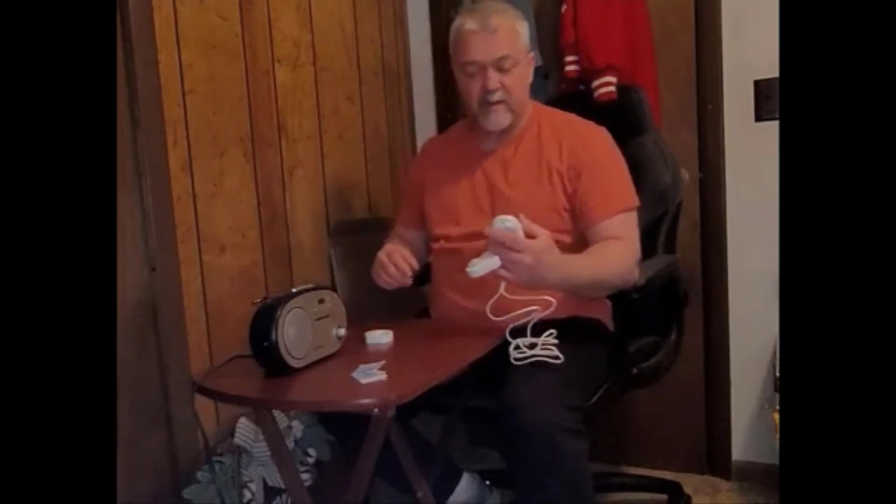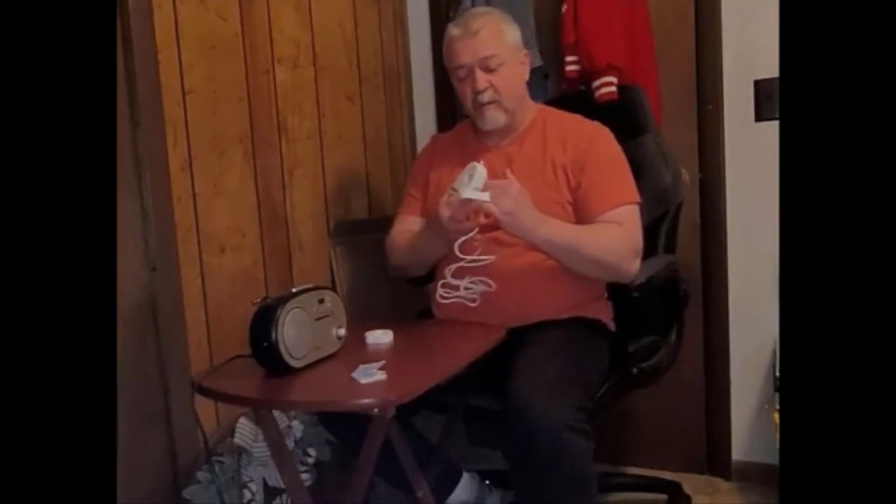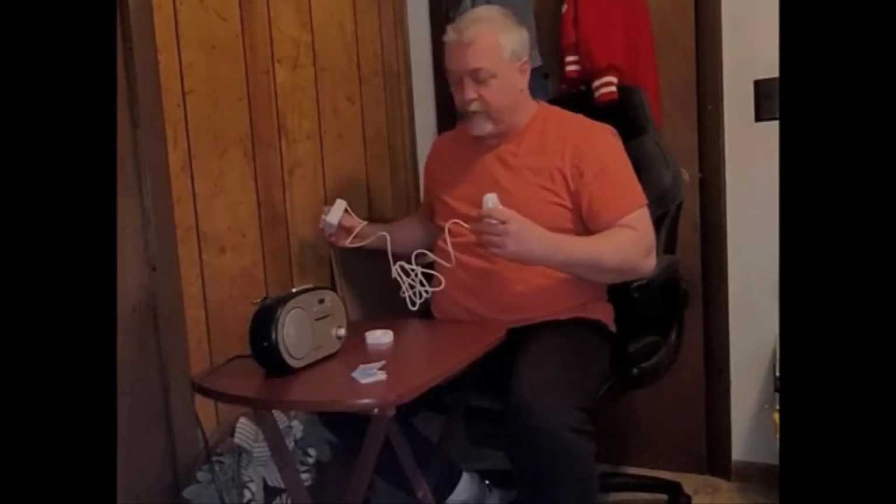My first test, though, I'm going to take a camera. I've got a camera that I use on a regular basis. I'm pointing over there, like you can see it. And we'll test it out and see if we get any kind of activity, and then see if we can record what that activity was on the camera.